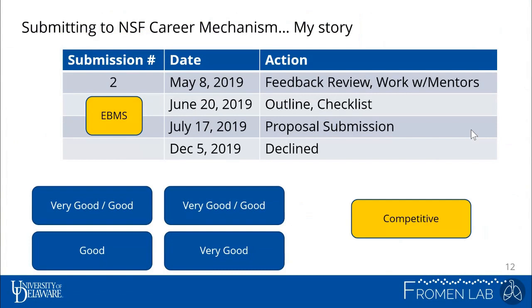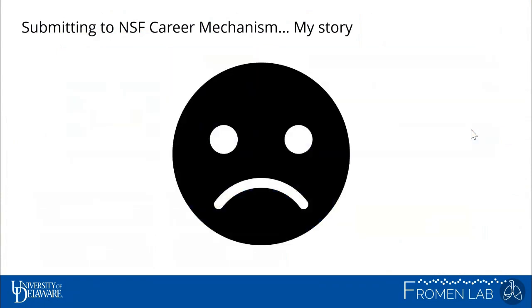And if I look at these 2 proposals, this proposal number 2 is much better. I did lots of things wrong in the first proposal, and this one is arguably much better. So I was really sad and kind of pissed off too, right? Because I had submitted a better proposal and I got worse reviews. And so I had to step away from it. I decided I wasn't going to submit right then in 2018. I was going to wait a year.